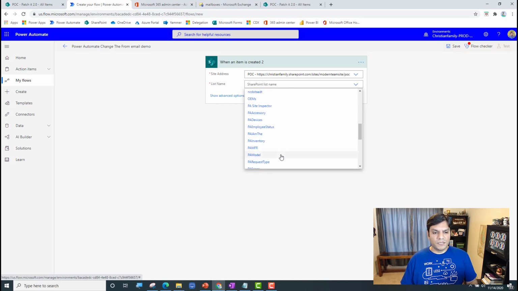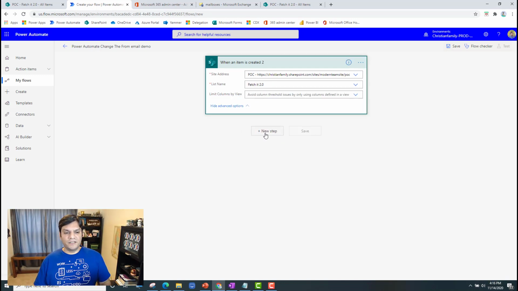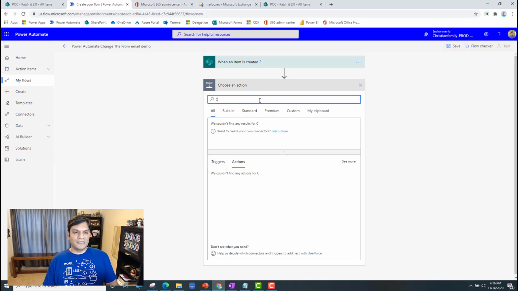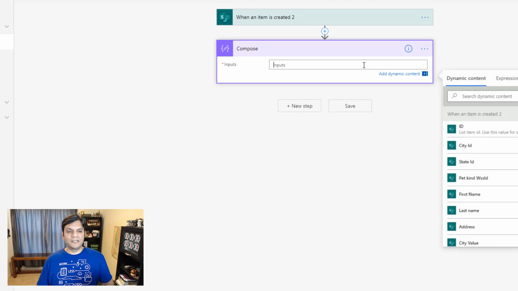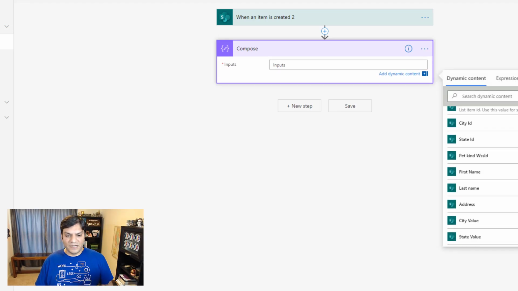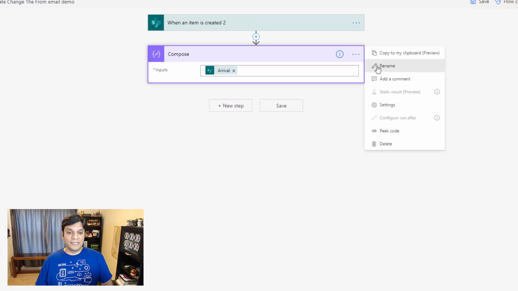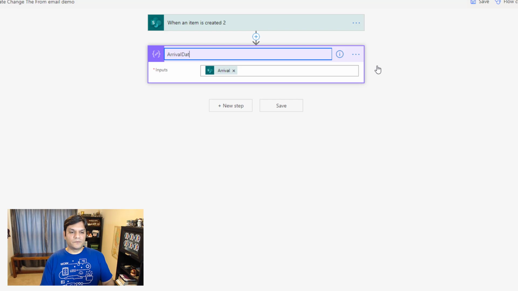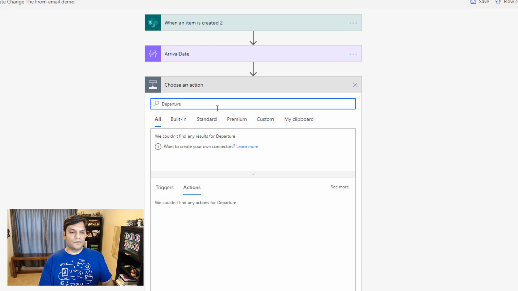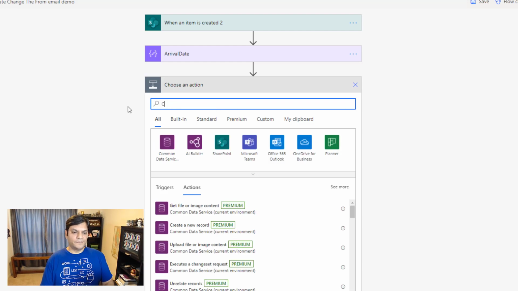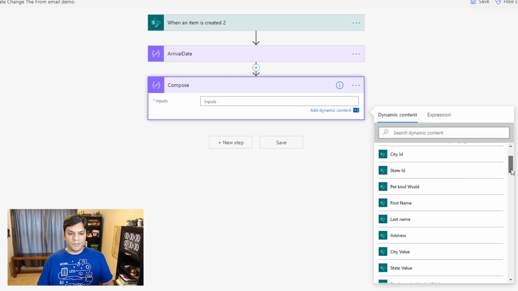All right, so we took care of that. In this case, I don't have to make any changes in the advanced options. I do have to go ahead and get that arrival date and departure date. For some reason, it just doesn't like when I directly add that into the email. So I got to go ahead and get it, put it in the compose over there, and then reference that compose. Don't know why it doesn't like it, but that's the way it is. So I'm just going to stick with it. All right, get the departure as well. There, get it, departure.